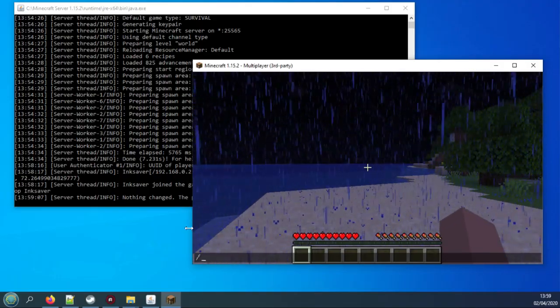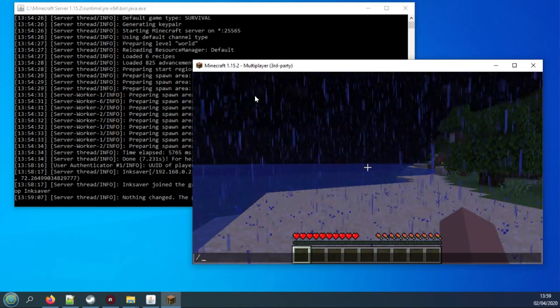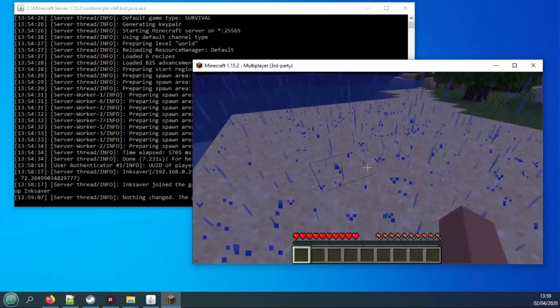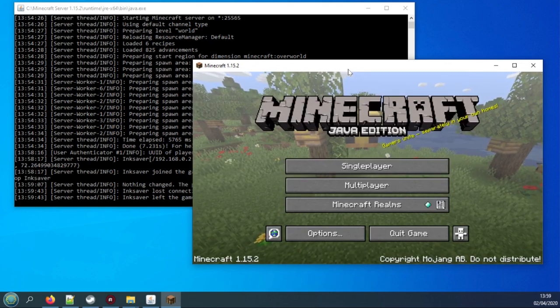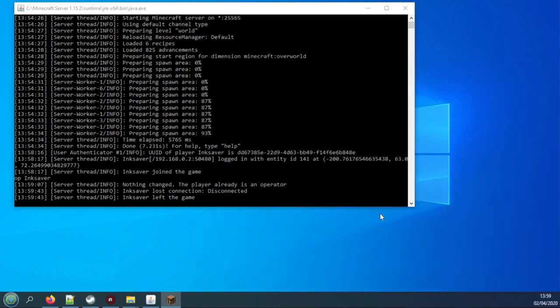So that's it. We're now joined to a server. So again, we will disconnect this by escape again, and disconnect. There's my thing. We can cancel that. I'll move that out of the way just in case we need it for any further reasons, but here we are. It's now saying that Inksaver lost connection, disconnected, left the game. So do remember, when you first play this yourself, just op yourself. I didn't remember that I'd already done it, which is why I got this error here. So that server is running nicely, and we're ready to go onto the internet.